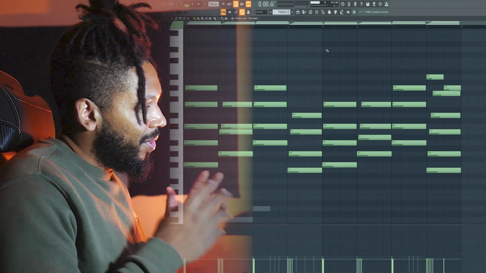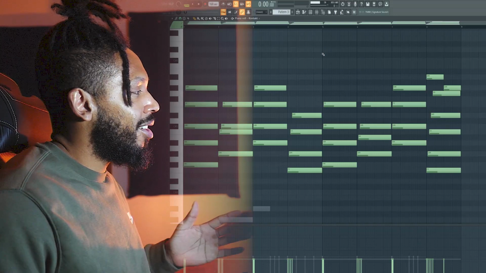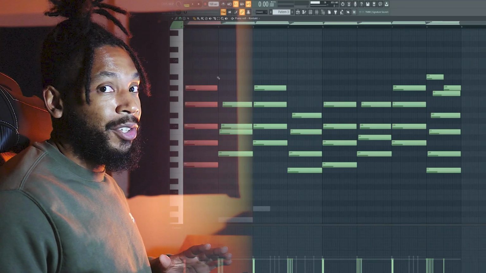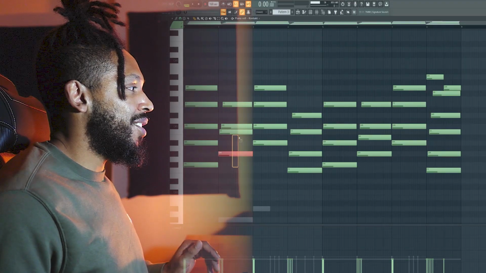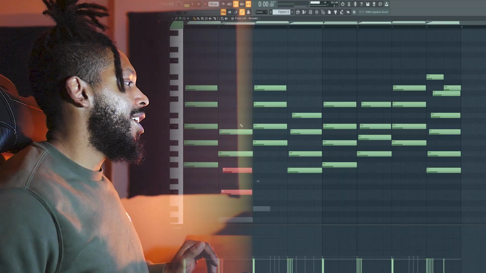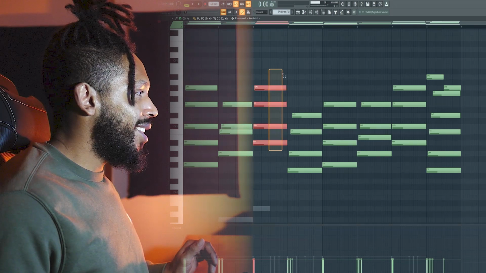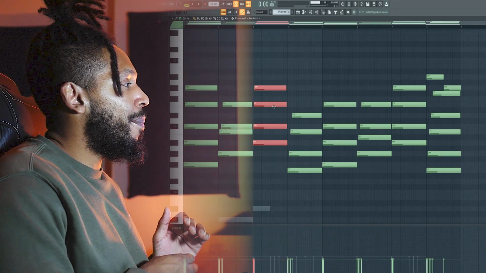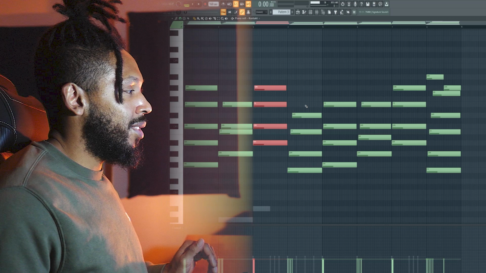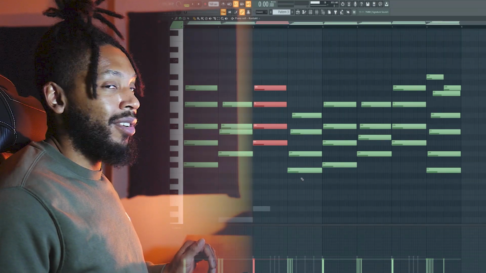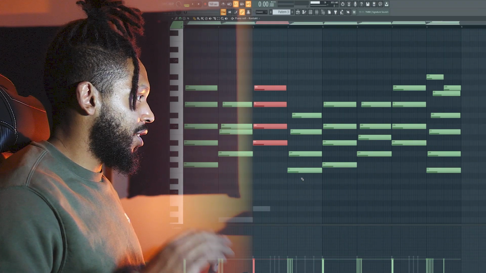Alright, beautiful folks, this one is a very cool chord progression. So we're starting off on our 4th degree, which is an F sharp major 9th chord, and it transitions into our 1st degree, which is of course our C sharp major 7th chord. Now we're going into our 6th degree, which is an A sharp minor 7 chord, and we're landing on our 3rd degree, which is our F minor 7 chord.